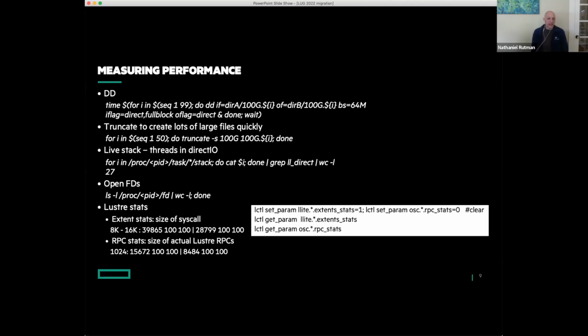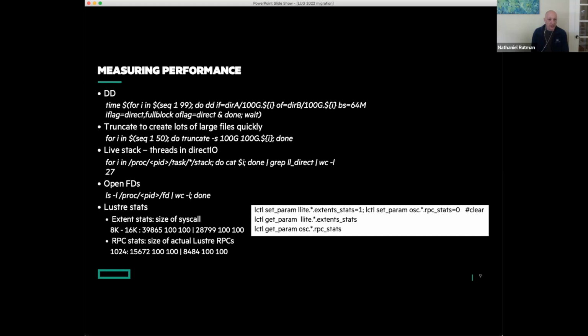The RPC stats are the size of the actual Lustre RPCs. Lustre will combine the extent stats, like system call stats, into as few RPCs as it can. So that's actually what you care about. In this case, these are all 100% 1 megabyte RPCs.